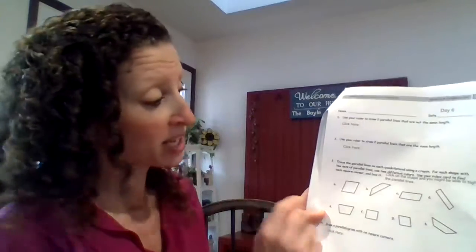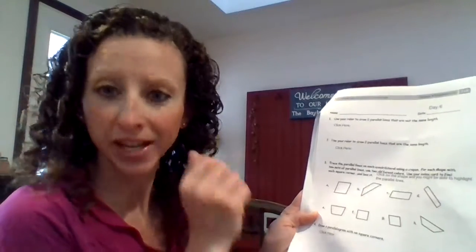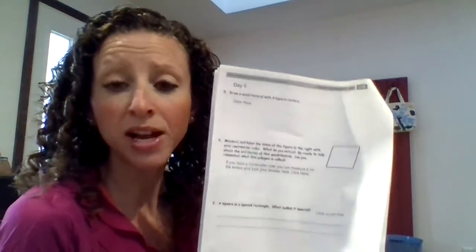You might find that you have shapes that only have 1 set or 1 pair of parallel lines. That's okay. So just be careful. But I would use different colored crayons or colored pencils, something fun, okay? So do your best, okay? Remember, a quadrilateral has 4 sides and you can do this, okay? All right, you got this.